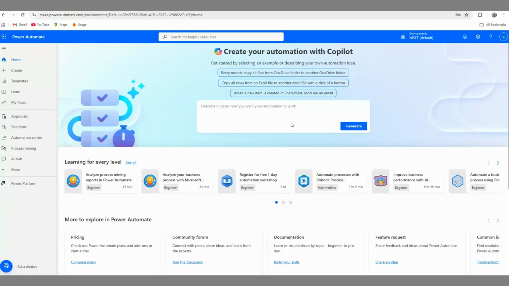Today we will learn how to use Microsoft Copilot within Power Automate to make automation using natural language. Within the Power Automate UI Designer, Power Automate now has the capability to write the prompt in plain language. Then Copilot will create all the steps for you based on your prompt.